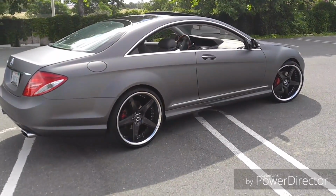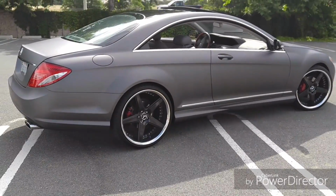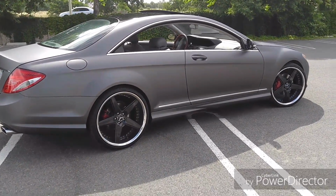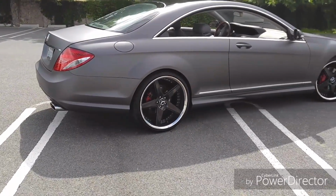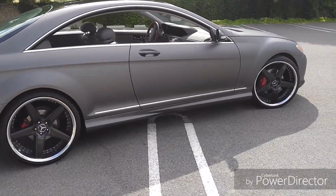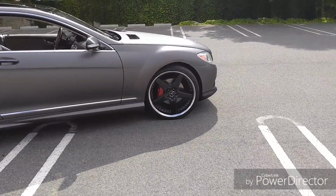So swapping out the mufflers, I was scared. I was like, I don't know what this car is gonna sound like. I didn't want no aftermarket exhaust. I still got my factory exhaust. They probably do stick out maybe an inch more, but that's it. But yeah, I'm just so excited.